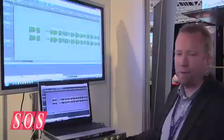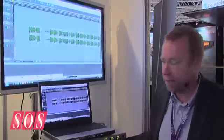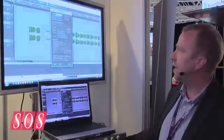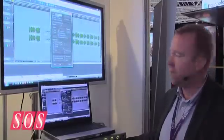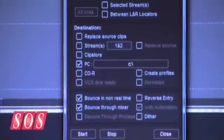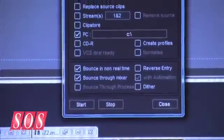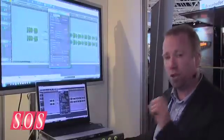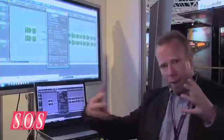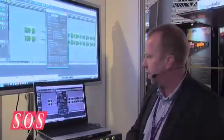When you come to play out, nothing is ever rendered in Sadie, so saving the project is instant. If you want to play out to your playout server, onto a CD or a USB stick, there's one button that lets you choose whether it's multi-channel, stereo or mono, includes all the plugins, all the automation and the mixer. If you're using the VCS playout server — used by the BBC and other broadcasters — there's a button that chooses the sample rate and bit rate and puts it in the relevant folder. End to end, it's all about workflow, speed of ingesting your material, editing, adding effects, multiple EDLs, and delivering to your playout server.